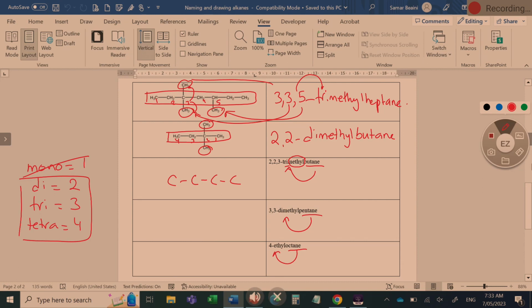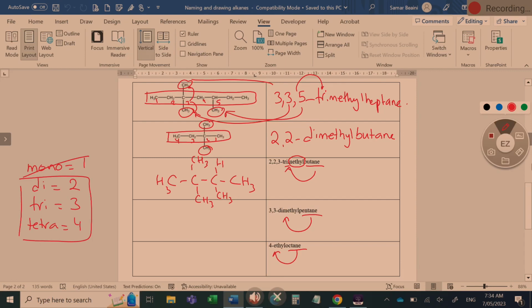Okay, so it doesn't matter from which end you're going to start. The 2 starts here or from here, it doesn't matter. Okay, so that means I have a CH3 here, and a CH3 here, and a CH3 here. Doesn't matter if you put it down or up, it's still the same. And then the rest of the molecule is what? Hydrogens. So I have a CH3 here, and a CH3 here, and a hydrogen here. That's it. Does that make sense? So for these things, you start from the end in. Do this one for me.